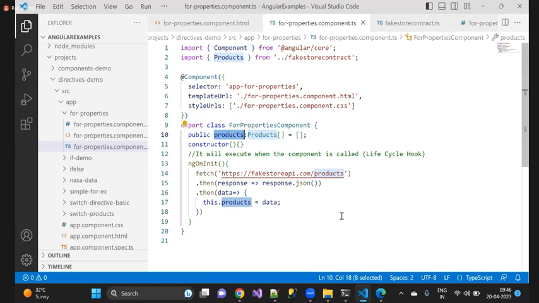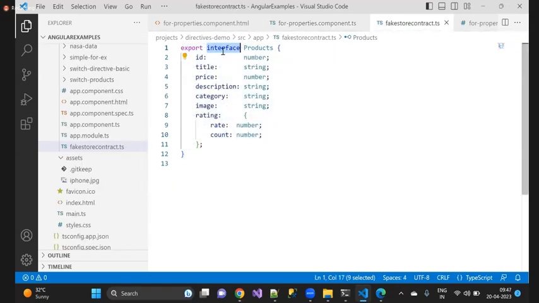Understood now? This is one quick question in contract class. Why use an interface? You can use a class also here, not an issue. But generally here we never provide any implementation, right? It's just a dummy one. So we are not giving implementation, for abstraction purpose. Technically speaking, I use that for abstraction purpose only. Understood?